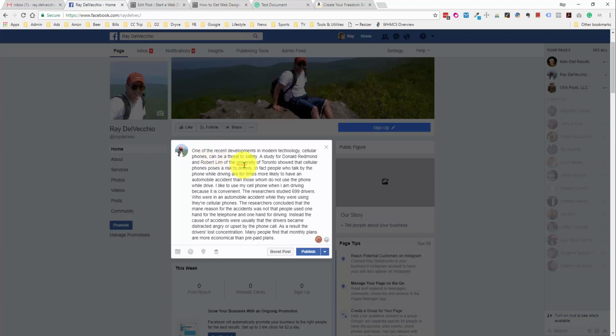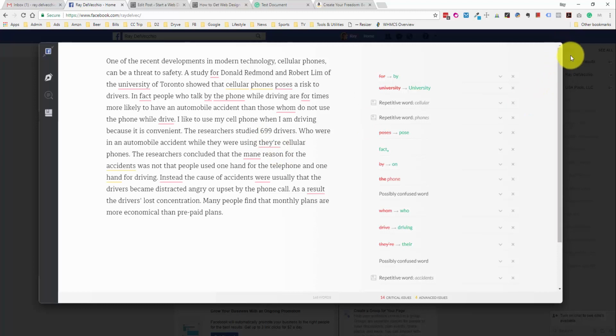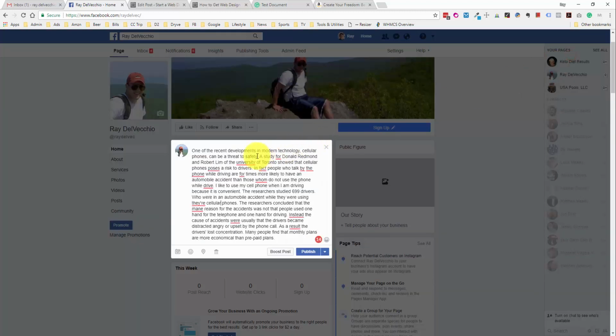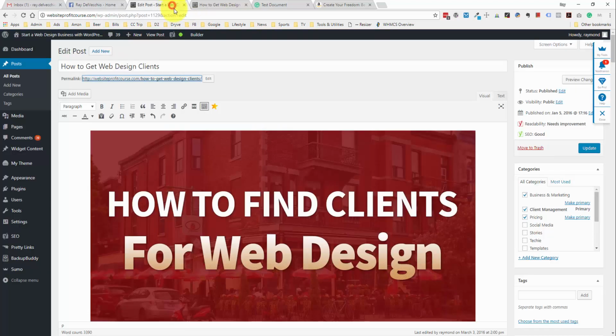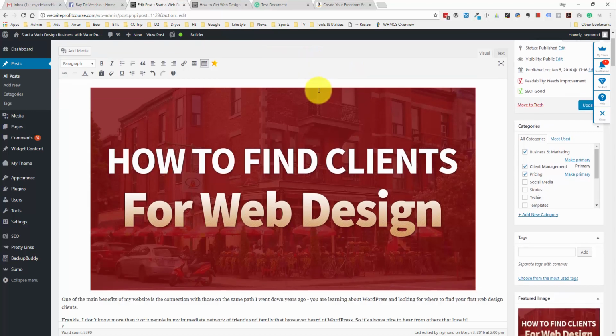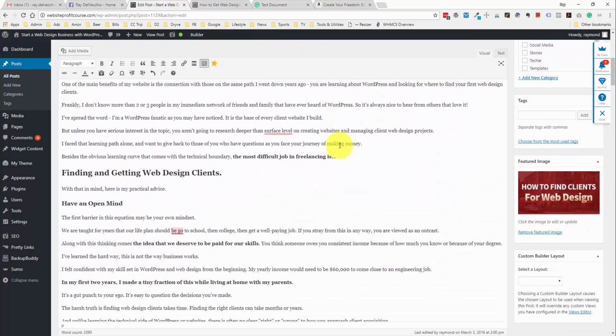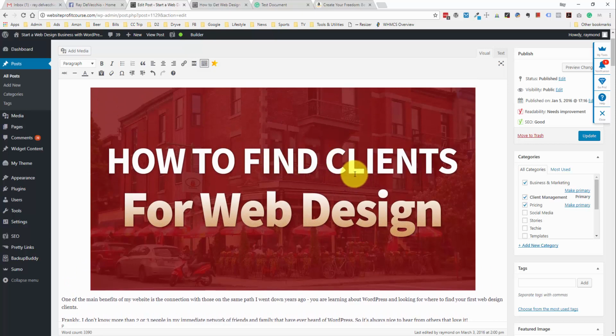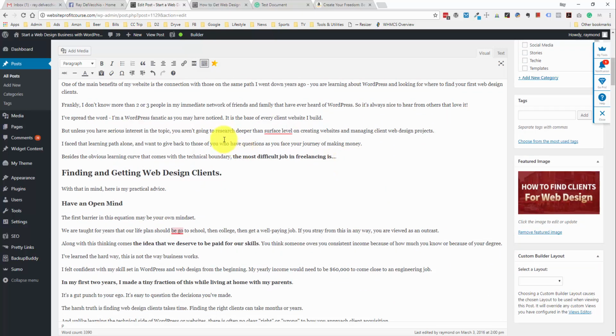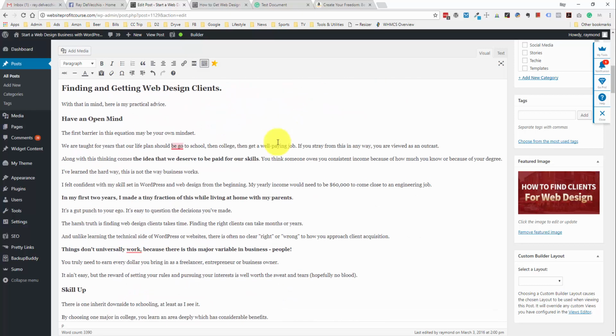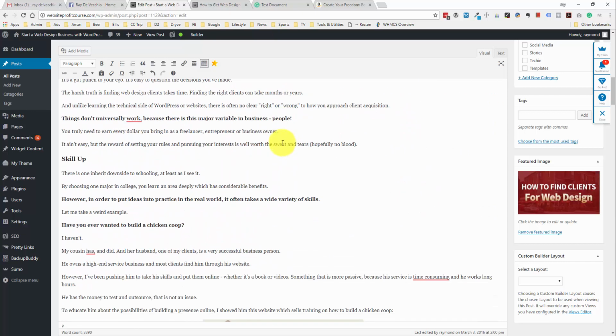I'm going to paste in the same paragraph here, and you can see all of the same grammatical errors and the same little pop-up down in the bottom right where you can edit this within the Grammarly window. Now, because I build websites and write blog posts, I found it really cool that this works within the WordPress editor as well. So if you want to go through a WordPress blog post, you can see here's one of mine, how to find clients for web design. And if we scroll down, you'll see the same thing where all our grammar errors are highlighted, and we could just go through and fix them within the visual editor in WordPress.